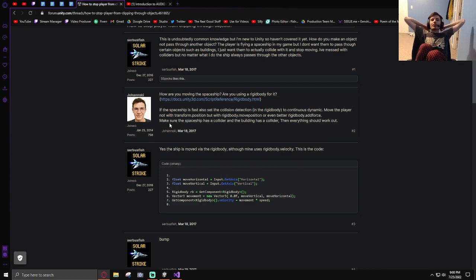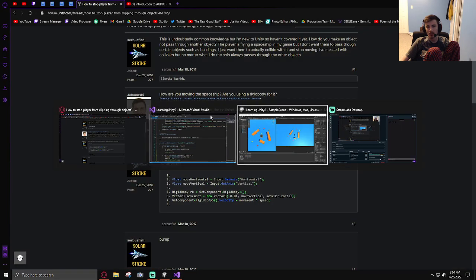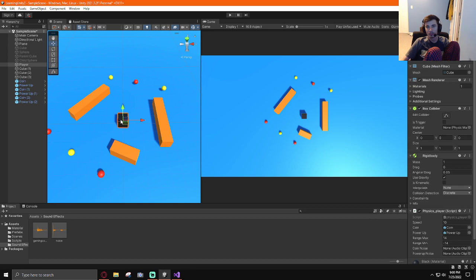This is very unorthodox, what I'm doing, using transform on a rigid body, I feel. So yeah, maybe what would be better is if this was a circle.